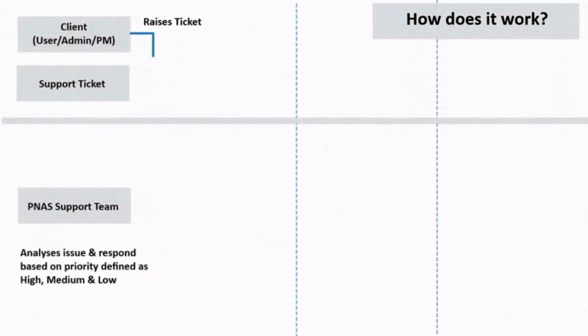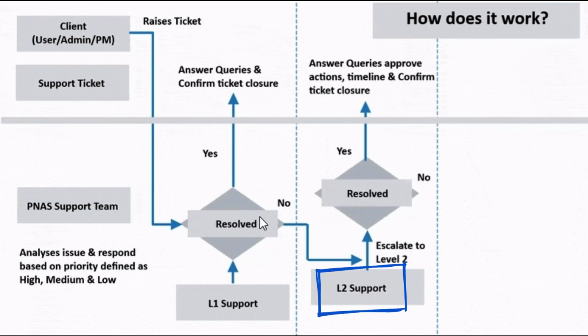If the issue does not get resolved, then it will be passed on to the Level 2 support team. Here, the team will try to identify the root cause of the recurring issue, try to reproduce the issue on the test environment and resolve it without making any big changes in the production system. Most of the time, they will use DBA access to resolve issues or run some admin utilities for batch processing, for example, changes like preferences, workflow, stylesheet, etc.